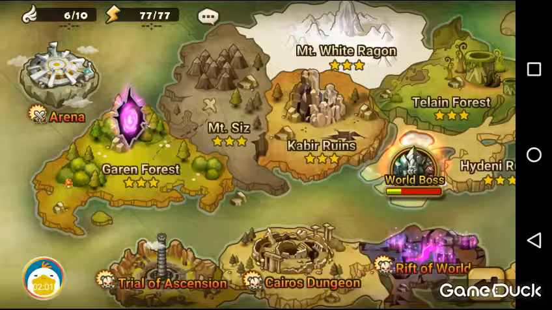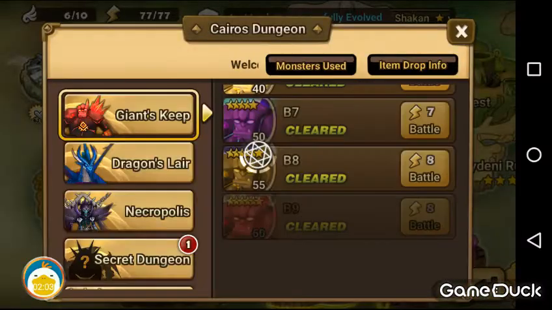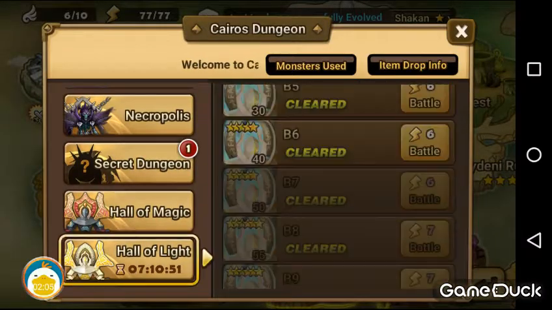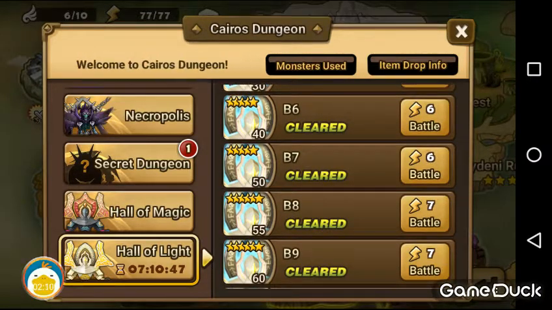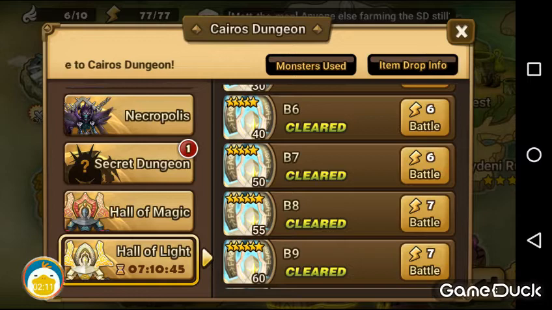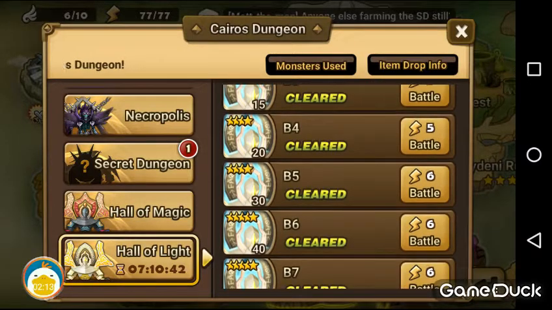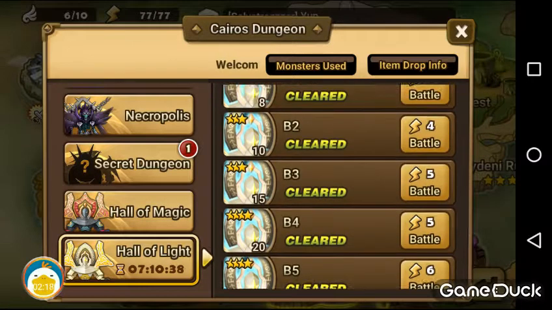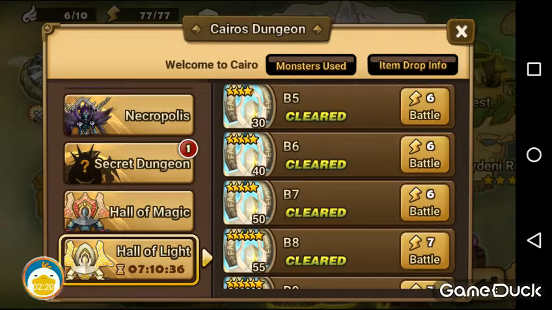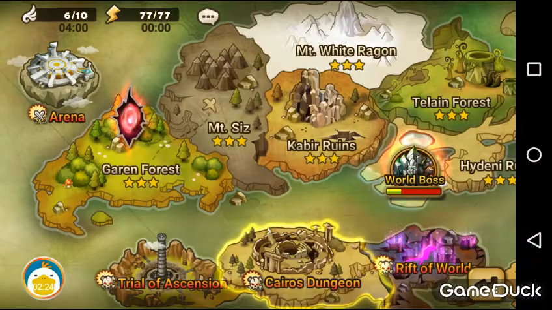Now, once you do get that game-changing monster, don't worry about awakening it, because until you can clear B7, B8 on a dungeon, it's not really worth farming those high essences. It's going to take you weeks and weeks to farm B4, B5 for those essences. So focus on making a team instead that can clear those dungeons.